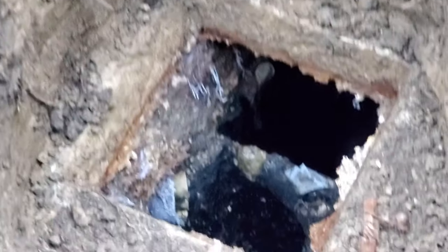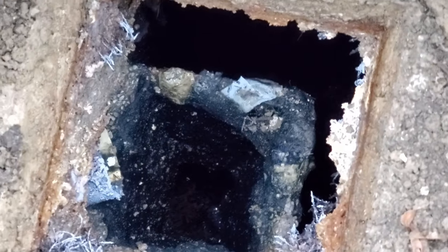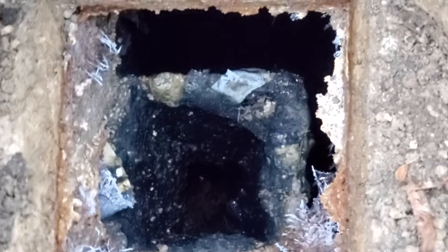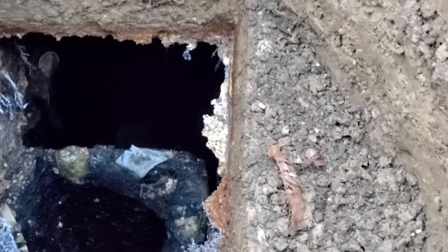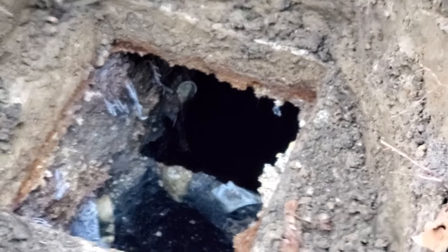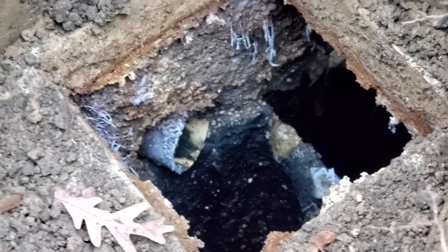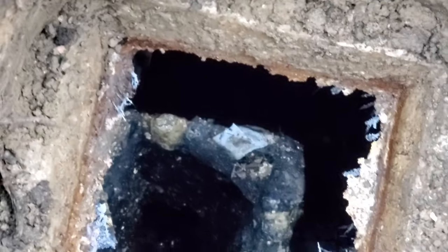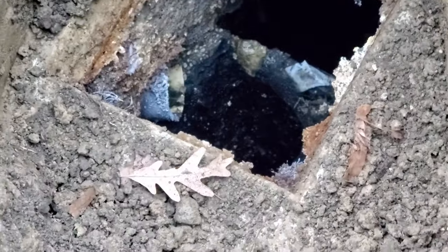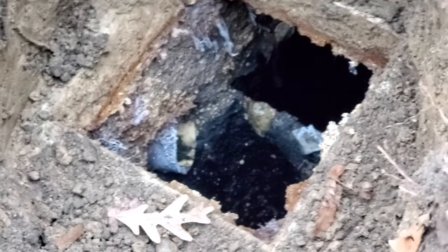This was originally built with a precast concrete baffle — you can see the remaining part right here, it's kind of like a concrete box. It originally extended all the way up to the top of the tank. That baffle stops any solids floating on top of the water. The normal water level will be right at the bottom of that pipe, so anything floating on top gets stopped by the concrete baffle and held back in the tank. The baffle also extends down into the middle part of the tank where the cleanest water is, so that clean water can come up the bottom of the outlet baffle and go out the pipe to the drain field.